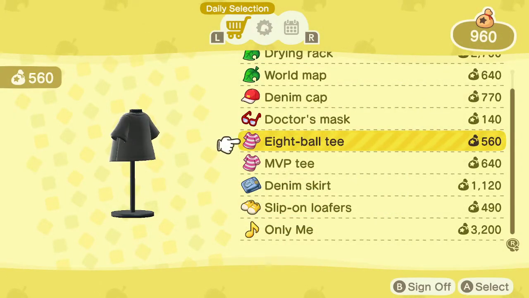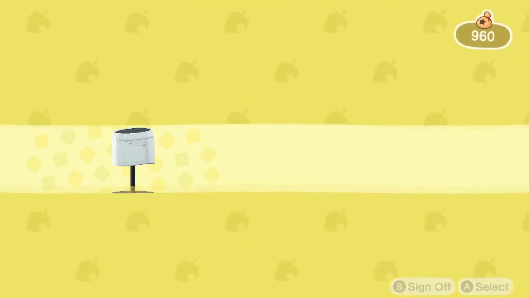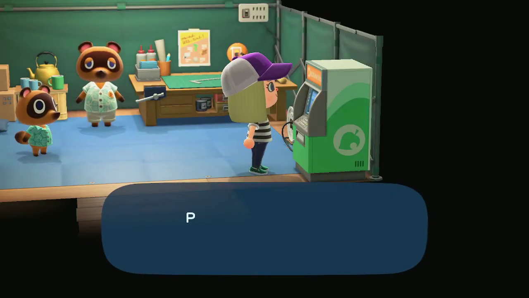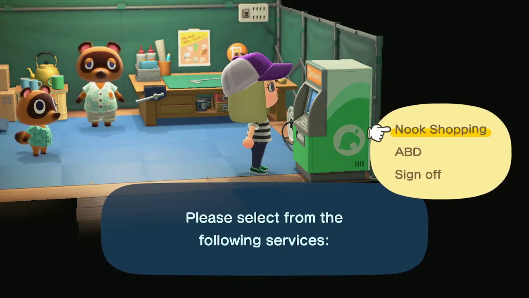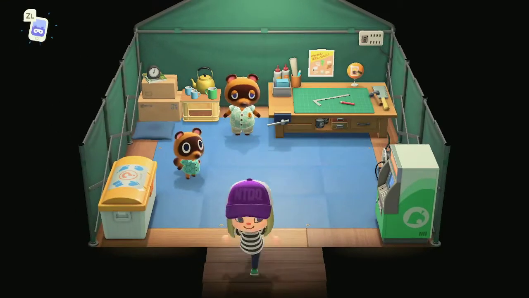What kind of clothes do I have on? I don't remember. Oh, I don't have enough bells. Okay. Oh yeah, I have on these jeans. Okay, let's go.